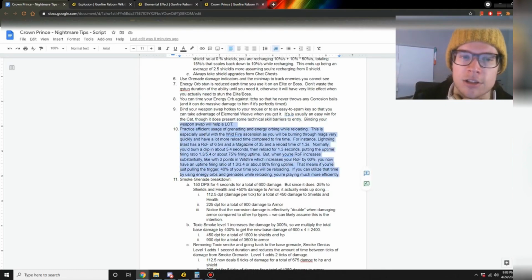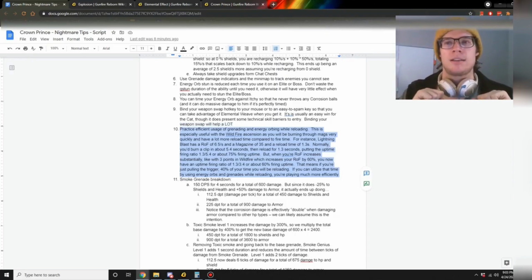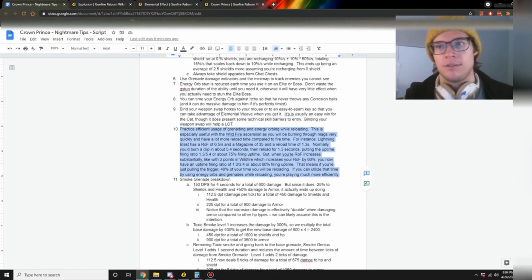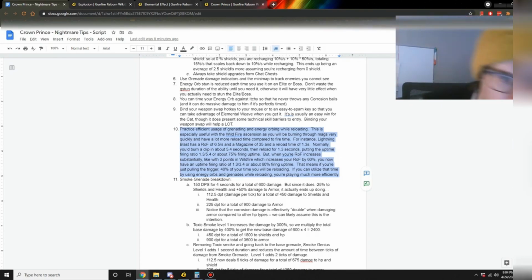Focus on that. Play slowly and really focus on being efficient so that it becomes just part of who you are to do that every time. Like, you're not going to throw a grenade until you have to reload. You know, that kind of stuff. Or you're not going to energy orb until you press reload. That kind of stuff is super, super useful.